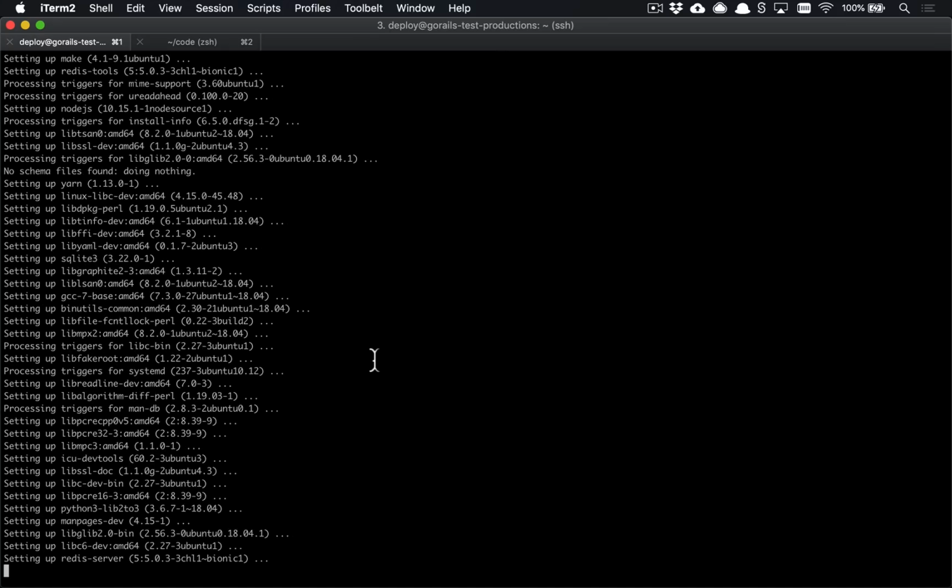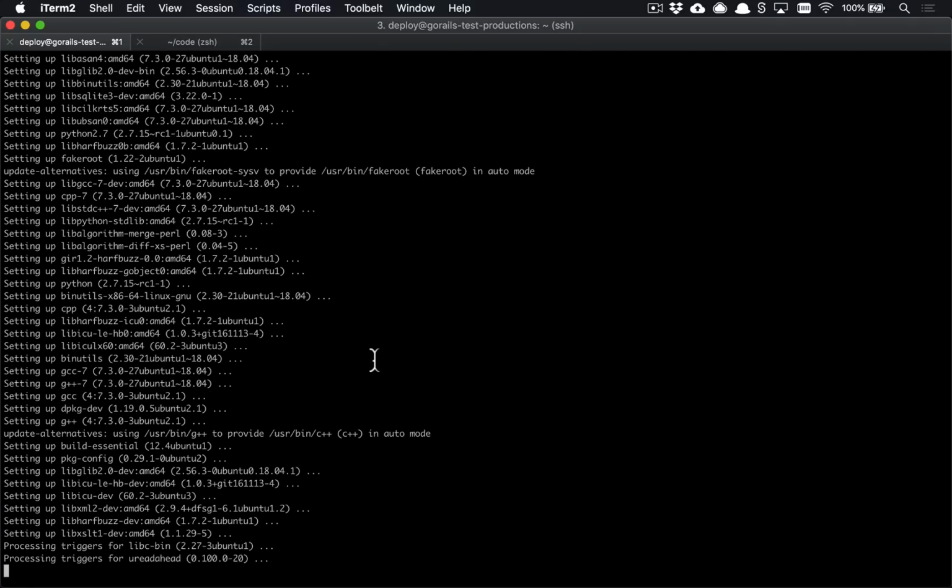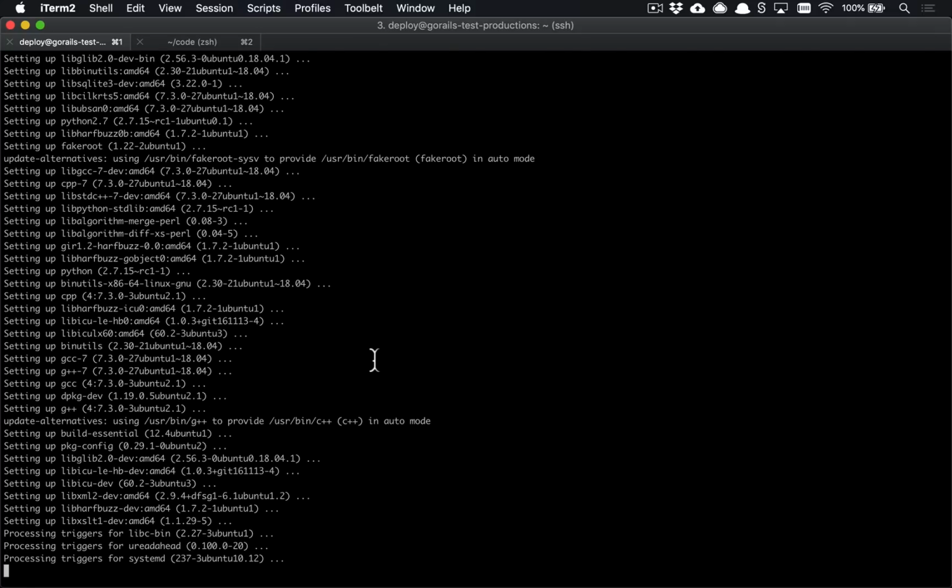Now I made a couple typos in those package names, so grab and copy and paste that from the guide and you will have no problems with any of those package names. Now that that's done, we're going to install rbenv, a Ruby version manager, so that we can have an easy way of compiling new Ruby versions on our server.